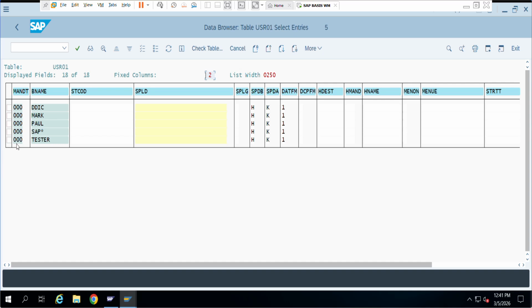It's going to show you the MANDT, which is the name SAP uses for clients. We see the default client is client 000, and the BNAME column, these are the users. So these are the users you have in the system. We have a tester user, this is a master user, and DDIC is a master user, and we just had Pour. And basically here is the T code, here is the spool, another word for printer. So when you assign a printer to Pour, it's going to show here, right?